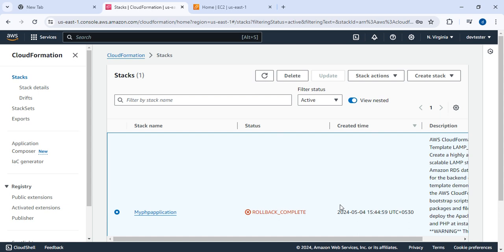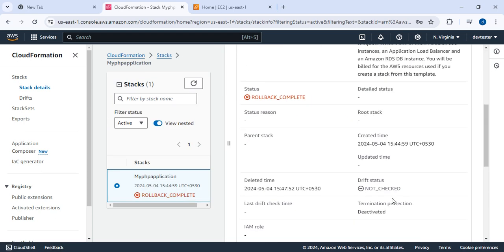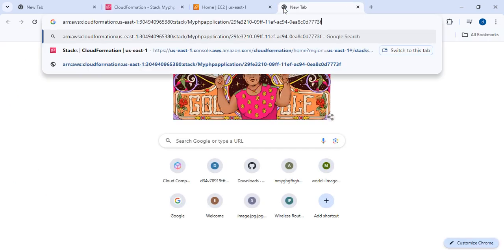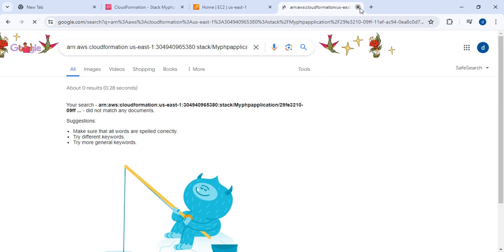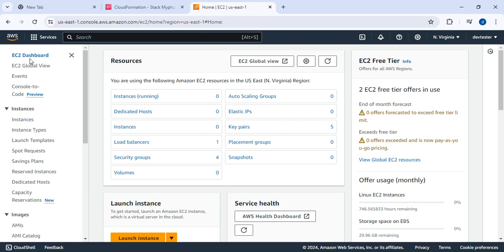So go to the stack, rollback complete. Stack ID, just copy the stack ID. Nothing. So in EC2, there is no instance created up to now.